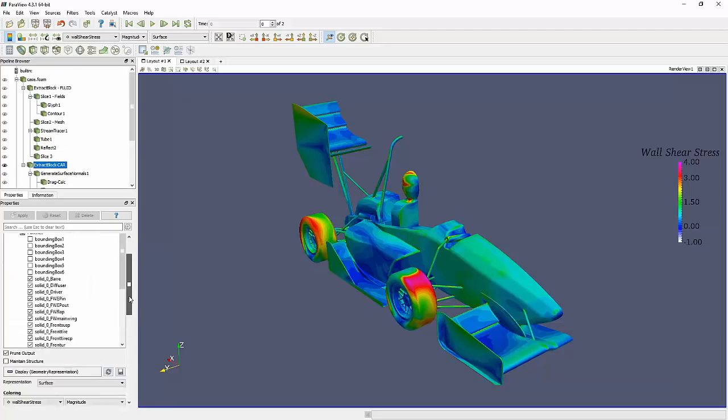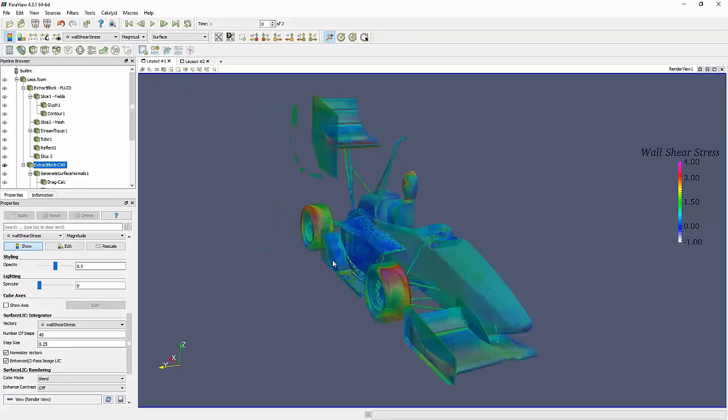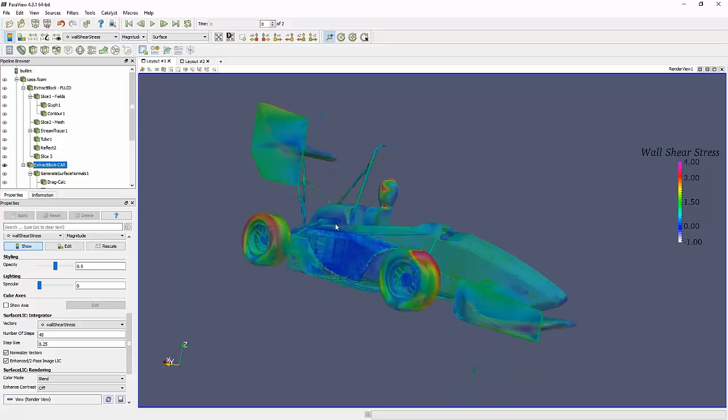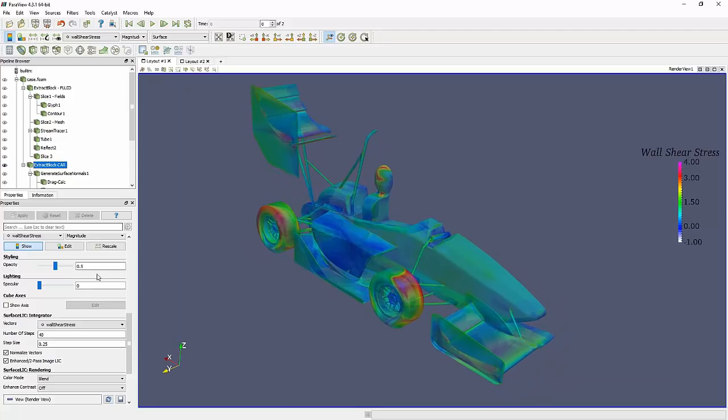In your properties panel, you can go down, and in styling, you can modify the opacity to whatever you want. See, now it's a bit transparent, and this can help you if you're visualizing a slice and the car is covering up part of the results, then this is very helpful to play with opacity, and you can do it also for slices.